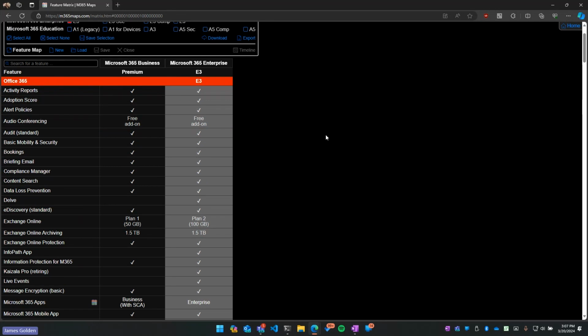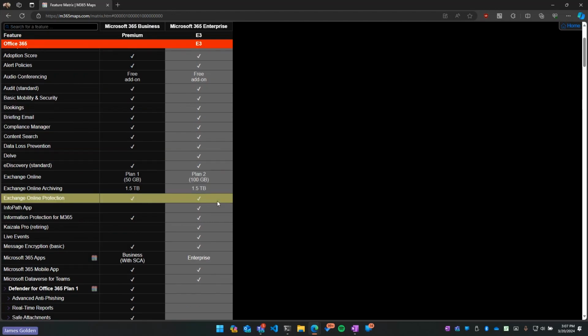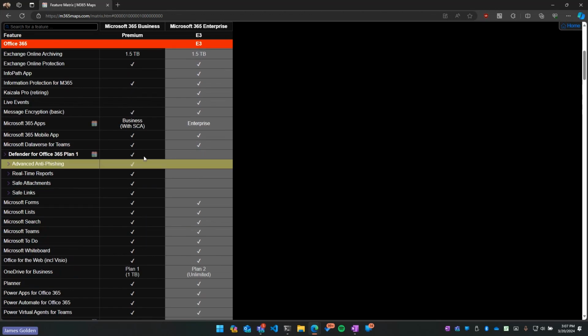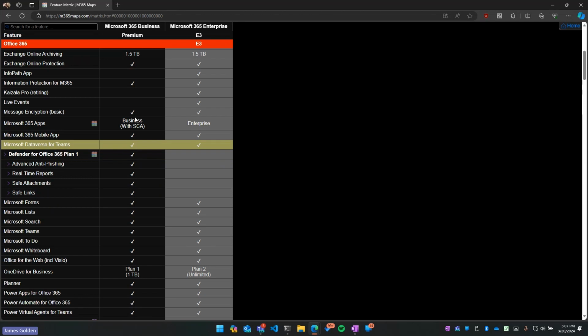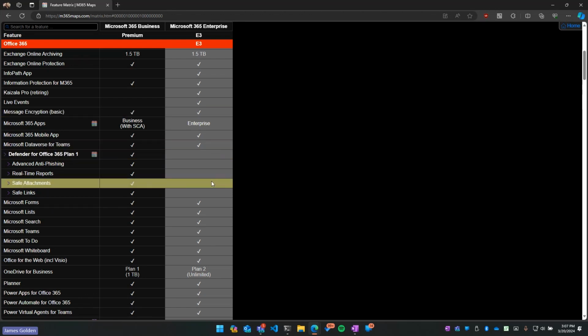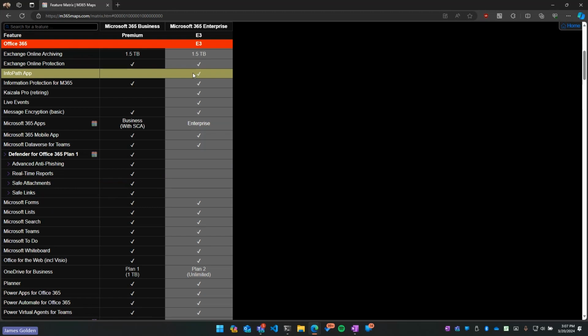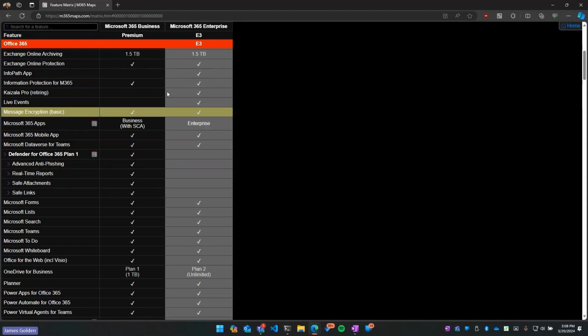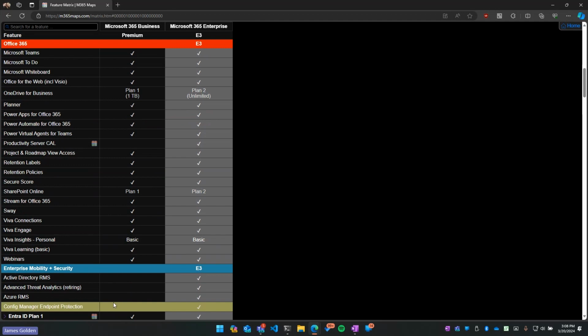So you can see here, this tooling allows you to very quickly go through and see what differences would be involved in different licenses. Everything from how big of an Exchange mailbox they're allowed, to if it comes with anti-spam, Defender for Office 365 Plan 1. So for example, business premium would, enterprise E3 would not. Versus enterprise getting some more enterprise level applications like InfoPath that's relatively legacy and more likely not being used in a small business environment. So this utility is great for identification of those services.